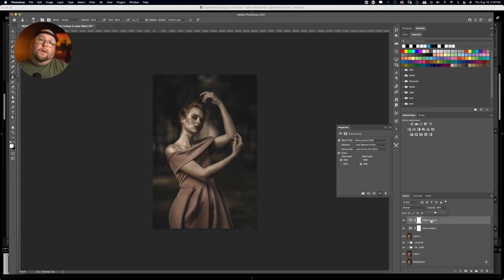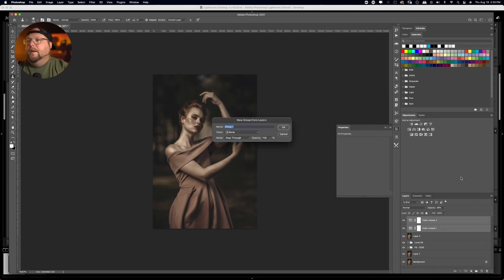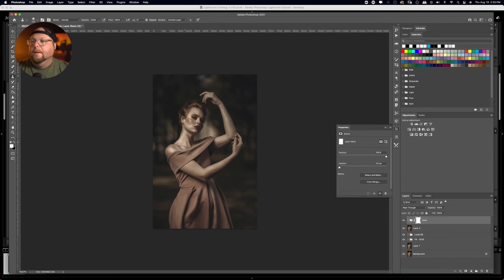Okay. So once again, you could probably stop there with this photo, but I want to bring some natural color back to her. So we're going to take both of our lookup table layers, and then hit the little hamburger stack here. New group from layers. We're going to name it color.